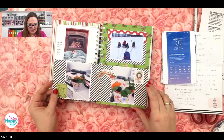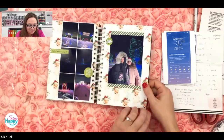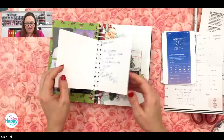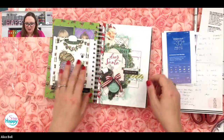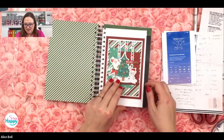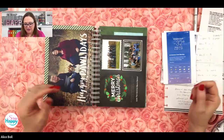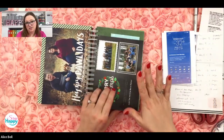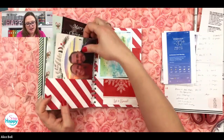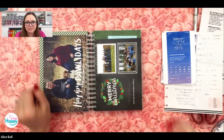And then I'll make a couple of little flip outs or different things just for fun, showcasing different things that we did, little pictures that came in Christmas cards, more little Christmas card stuff. And then I work all my photos into it. As you can see, I'm not all done yet, but I do have the base of the book built, and all of the cards are attached already. So I have all of the cards input into here. And now it's just a matter of me getting the rest of the pictures and a few little stories.